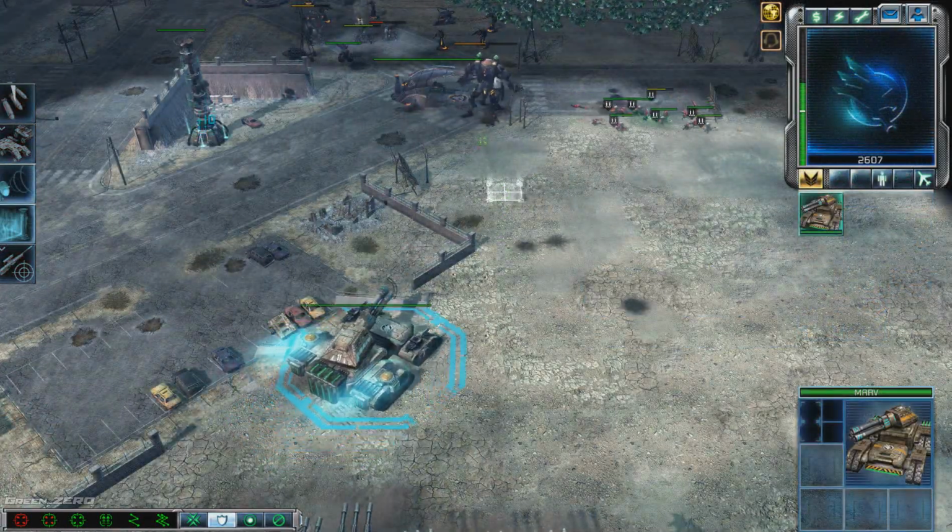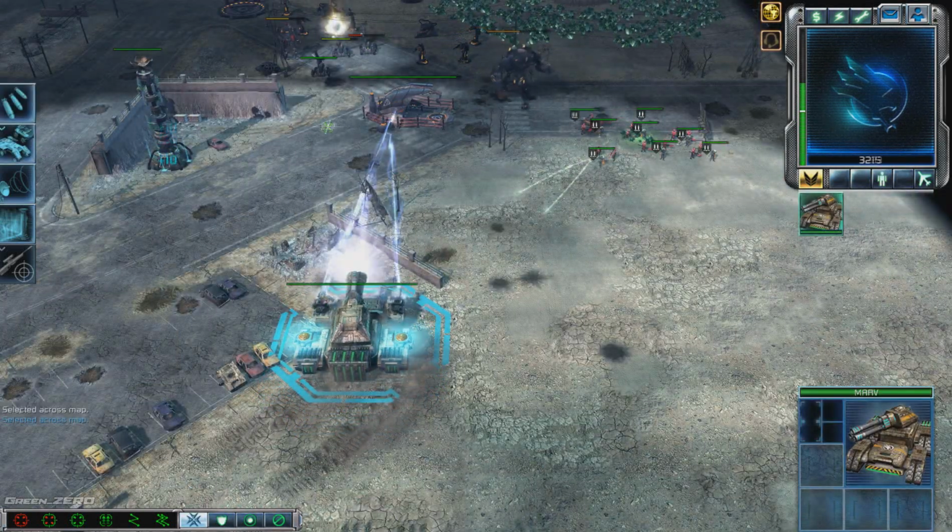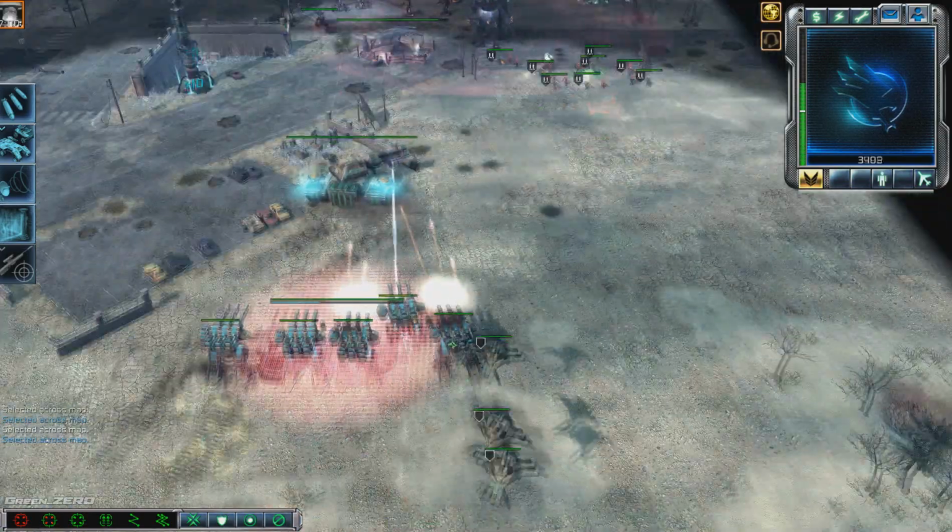But yeah, surprisingly, Nashington didn't have enough to actually push me out of the game at that point. I did manage to build a Marv with a decent amount of Juggernauts and Hammerhead support, which was going to put him into a lot of trouble here.